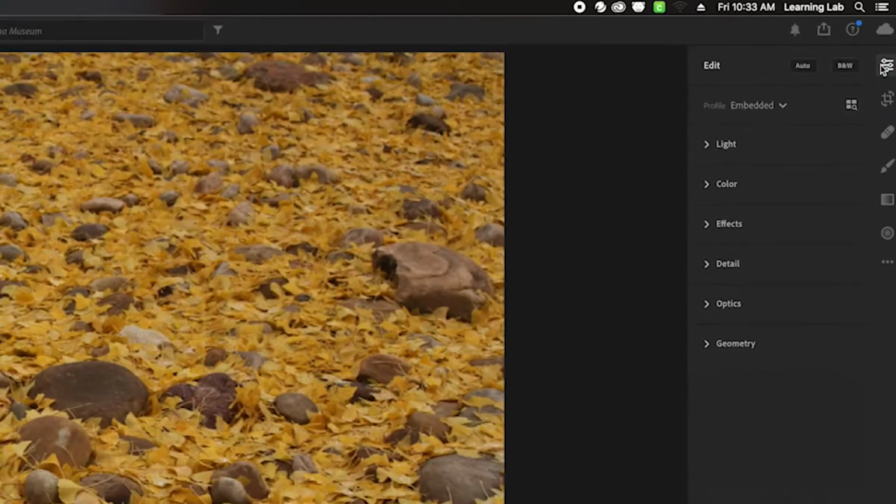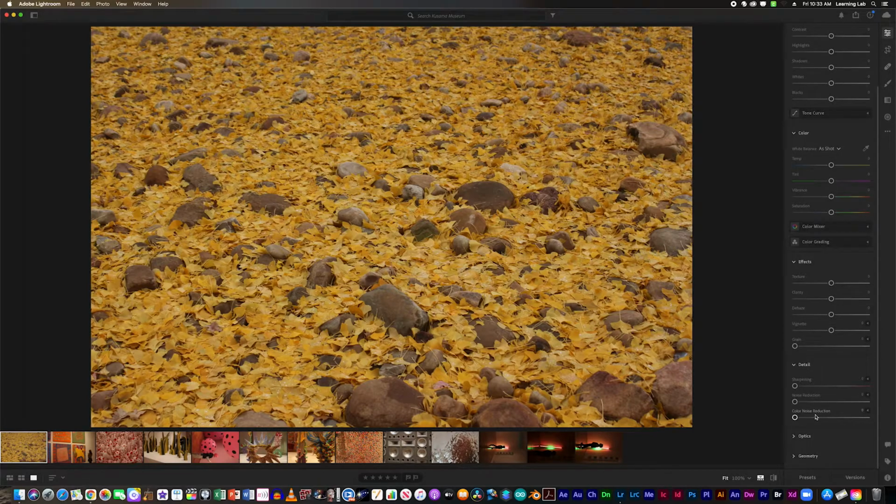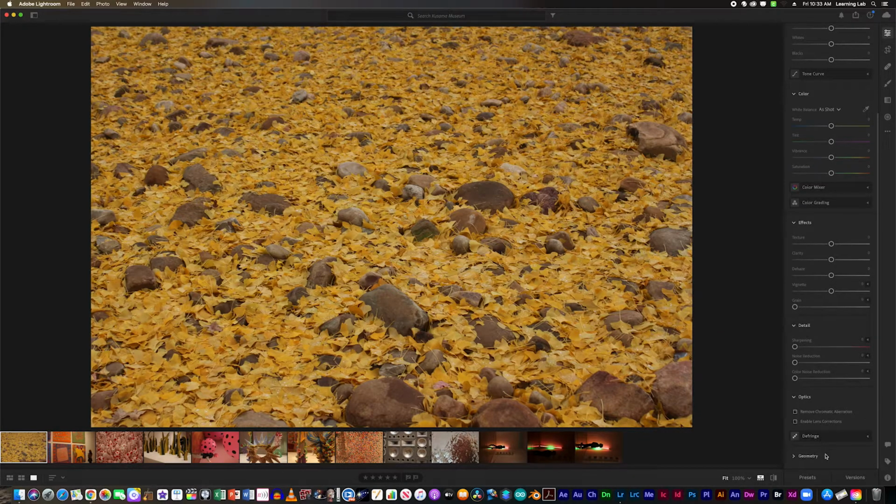And you'll see when I click on this that it opens the photo that I had selected in my photo grid. So this tab has a bunch of different sections, and all of these have their own little sliders that will affect different things in your photo.